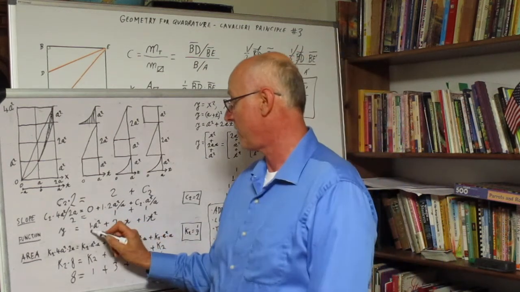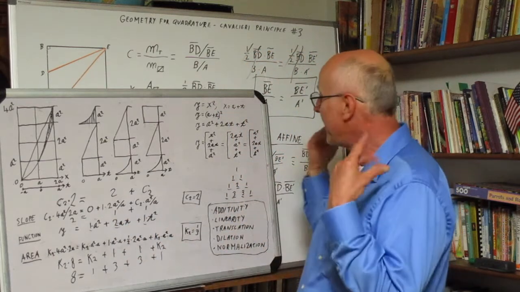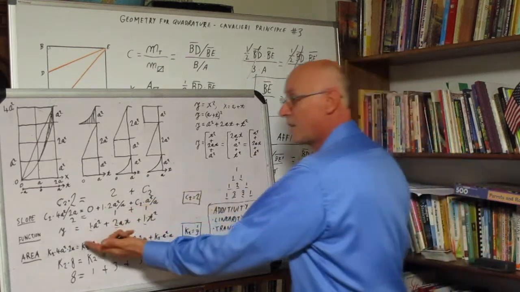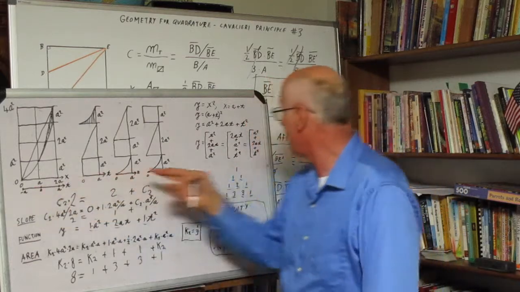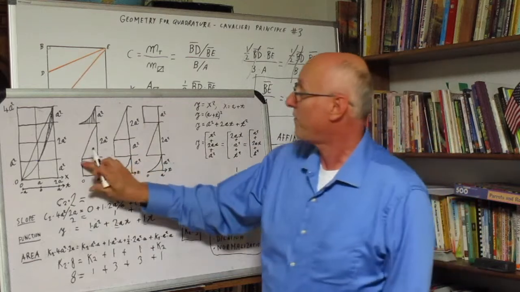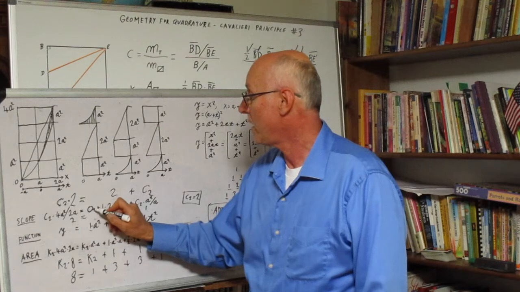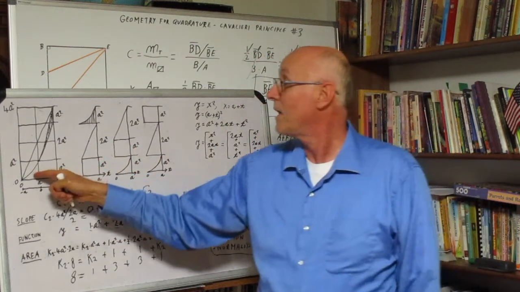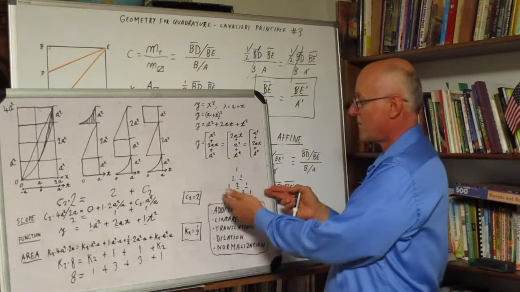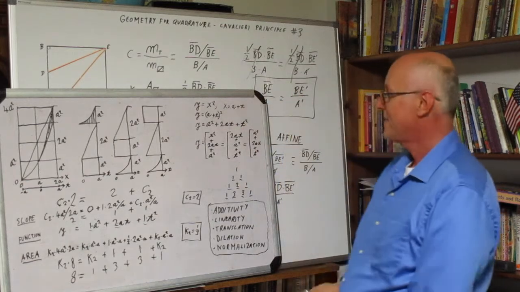And of course the function itself is 1 to 2 to 1. So the binomial expansion is working beautifully here. It's working for the function itself. It's working for the slope. It's working for the area. In the slope, we lose a term because we're flat. That's 0. So we lose a term. Interesting. Okay. In the area, we gain a term. It's this one here. It's the 4th area that pops up. Very interesting. So here we have 4 elements. The original function is 3 elements. So beautiful stuff.